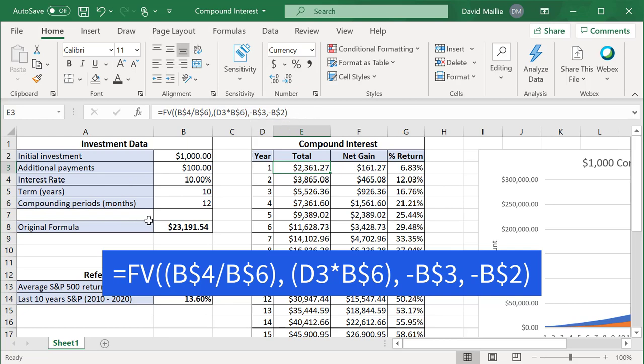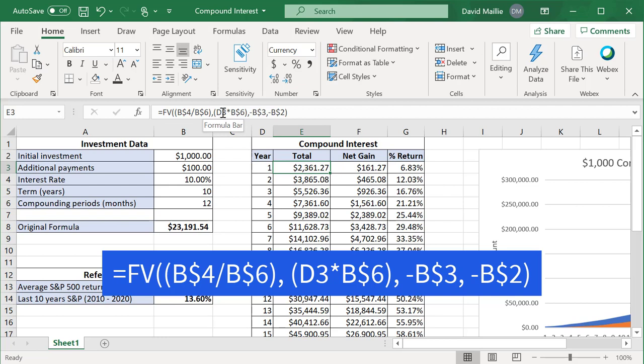What changed? So look here and look here. So what we've got is B4 and B6, same thing, interest rate, compounding period, because each year has 12 months, right? So we're going to compound it monthly. That's why we're looking at it. You could compound it daily if you wanted to, and you change that number based off that and make it 365 days a year, or whatever it is you want to use.